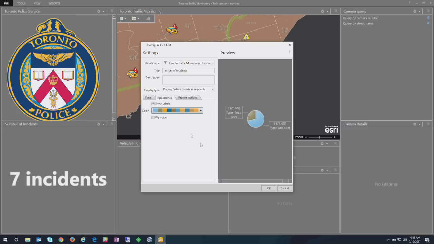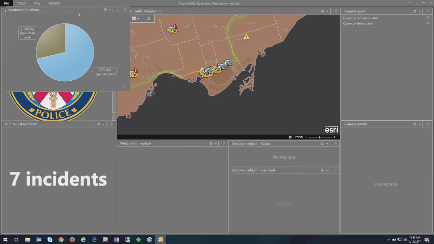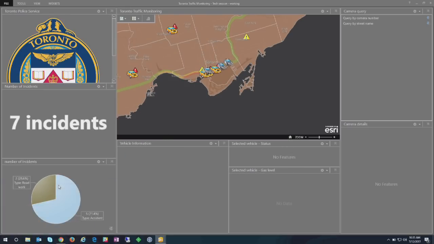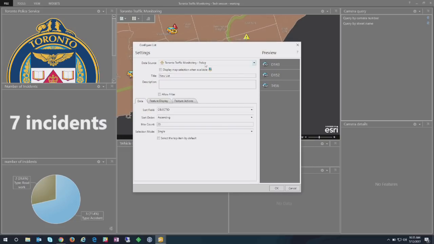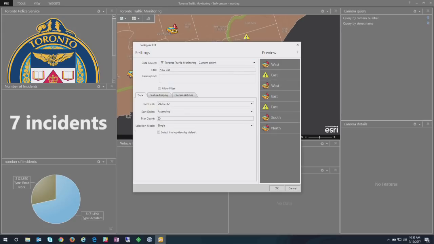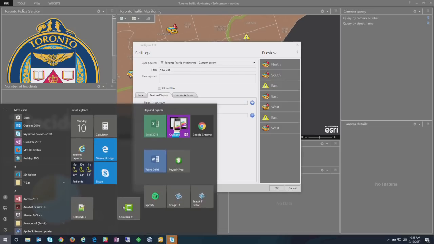And for the list, I want to do it based on, again, that filter. And what I want to look at here is we have a little bit of flexibility as far as what we can put in here. I've already got some information I want to put in here. So I want to change the title, and I'm going to use my field picker here.